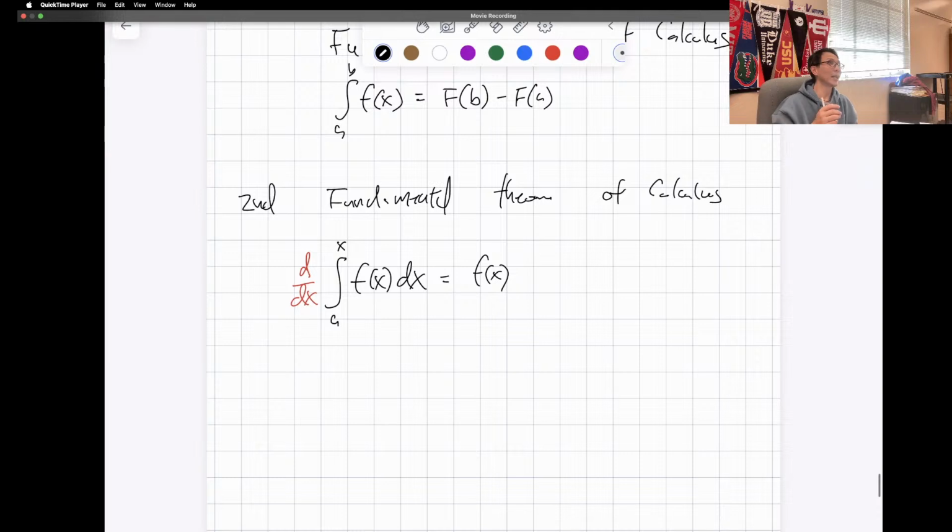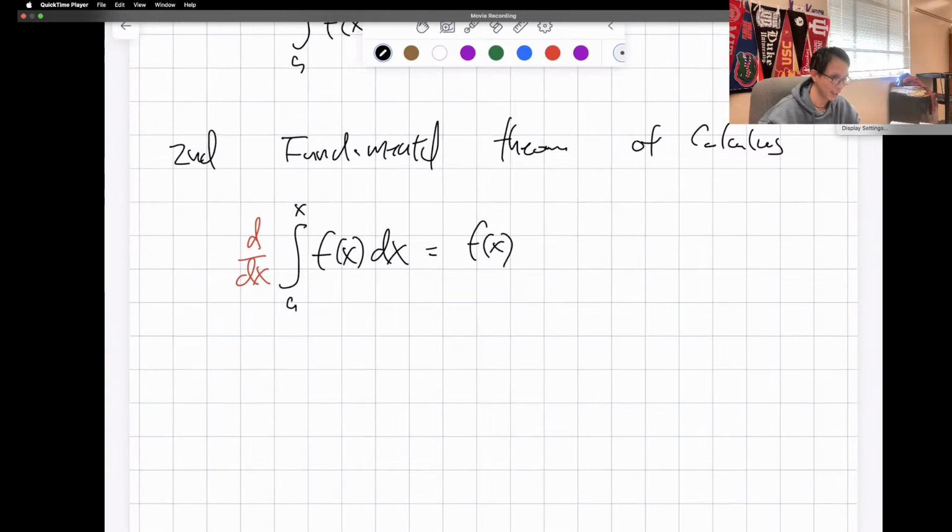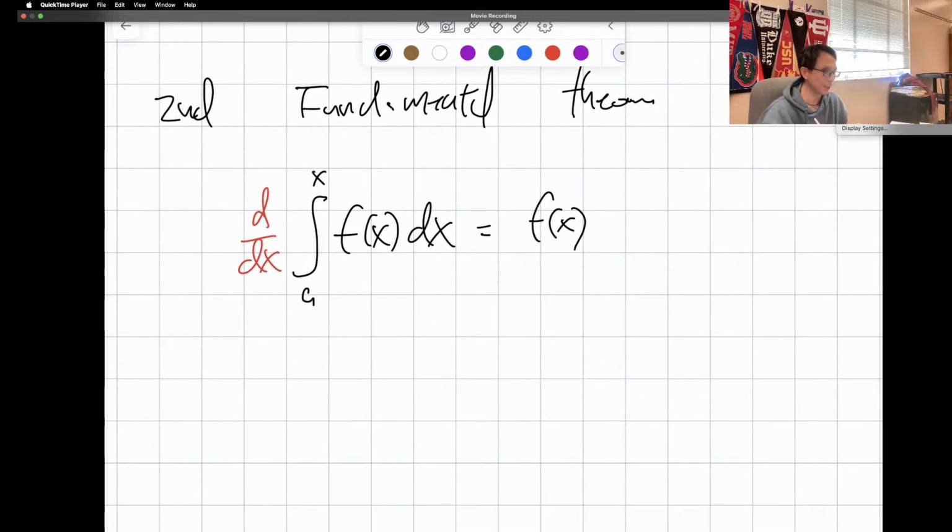Yes, Ava? Why do we have the d over dx in front of it if we originally were finding what f of x was anyway? Weren't we doing that in the first place? Giving us our original function, so why are we putting the d over dx? No, I'm just saying we are assuming this. We are taking a derivative after we take the integral. Trust me, it doesn't make sense right now, and I can't make it make sense yet. But I'm just going to show you the process first.